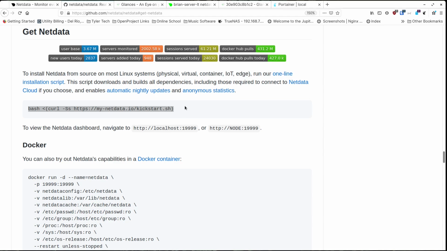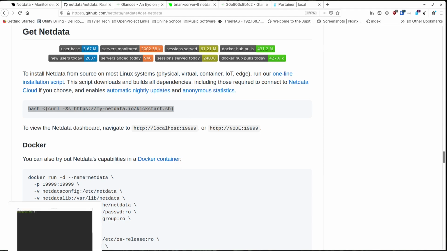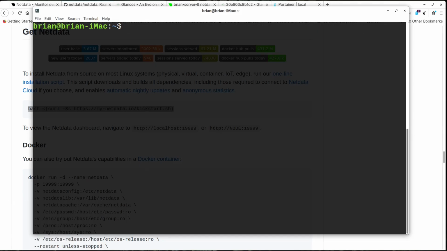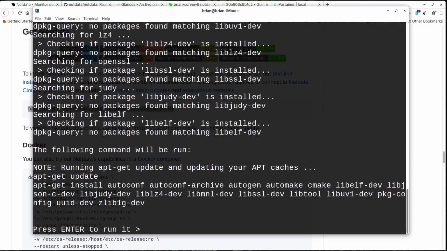So I'm going to do a copy with Control-C, and then I'm going to go back to my terminal window here. So I'm just going to paste that command right into the terminal here with Control-Shift and V like Victor. I'm going to hit Enter and let that start running. It's going to run through a few things. It's going to check for packages, and then it's going to give you some information here at the bottom.